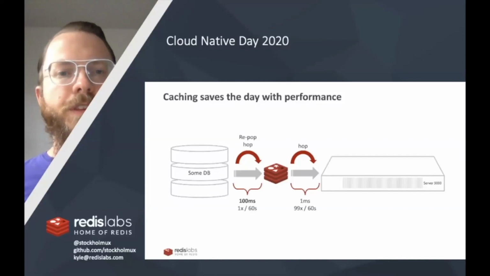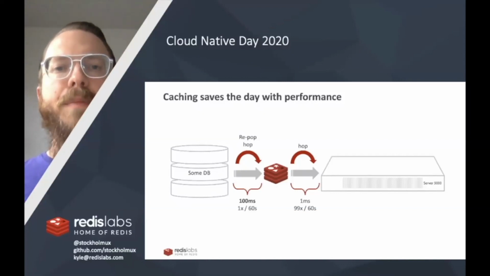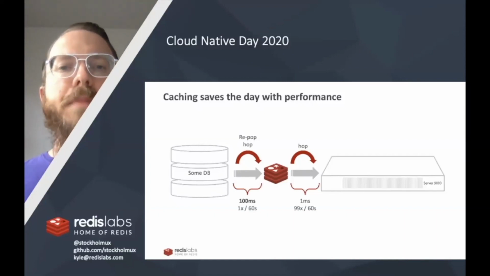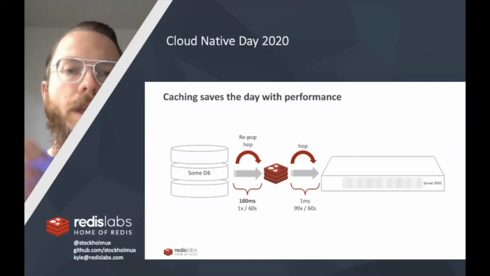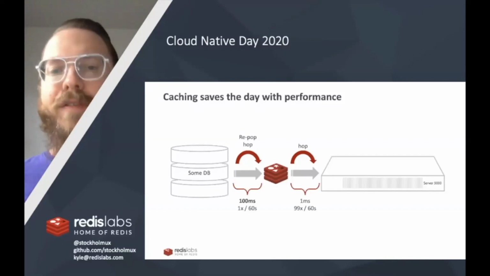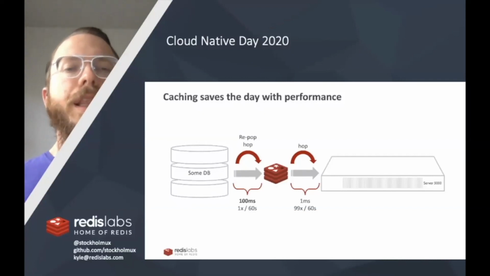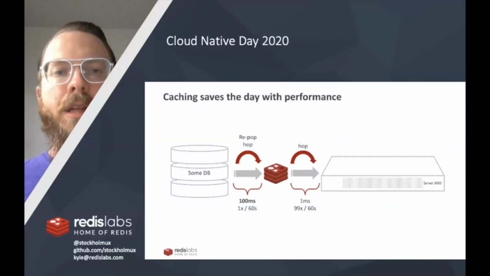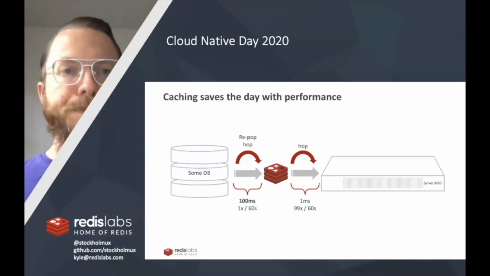Now, a couple other pieces on here. You notice there's the 60s, and I'm saying 60 seconds here. Basically, I'm putting what's called a time to live or an expiry on the data. That means that if I put some data into Redis and put an expiry of 60 seconds, data will be no older than 60 seconds. After about 60 seconds, Redis will say, I don't need this anymore, and remove it. And then if we write our cache the right way, we will repopulate again and start the process over again, pulling that fresh data in from the database.